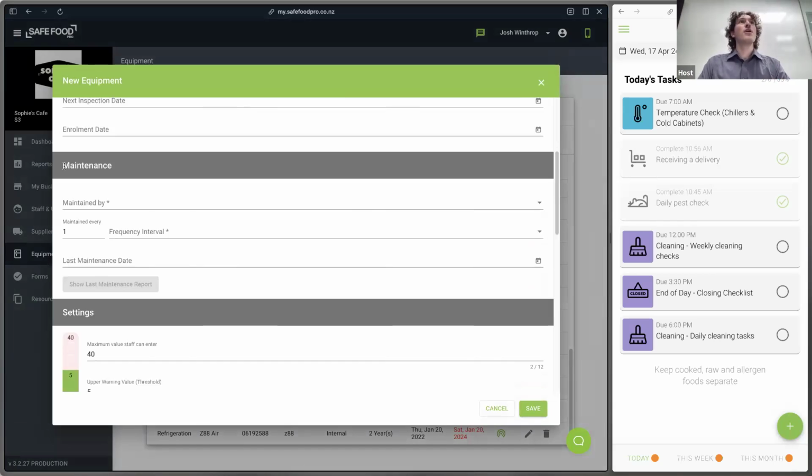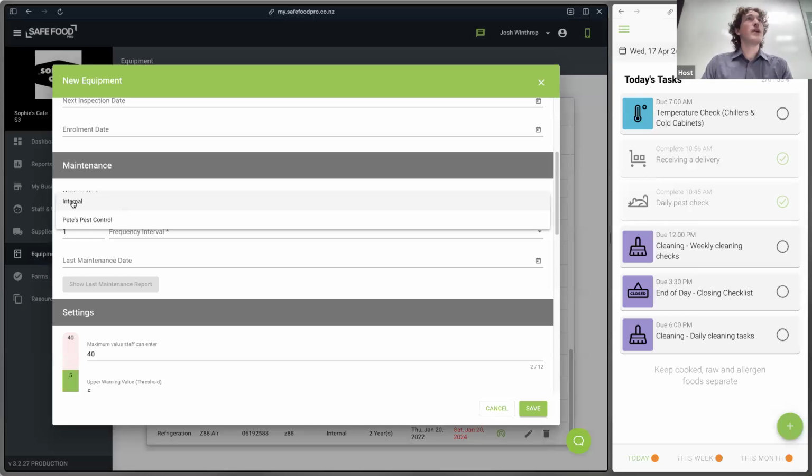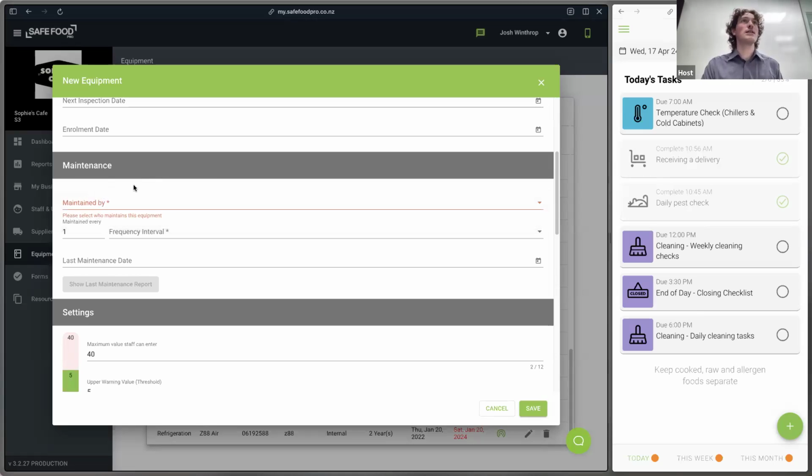Now from there, we also have maintenance features to remind you for various aspects of maintenance. In New Zealand, it's mandatory to do maintenance for your fridges and freezers. So you can select from your suppliers list of services suppliers, as I talked about. You have goods and services suppliers. Any services suppliers will pull through to here.